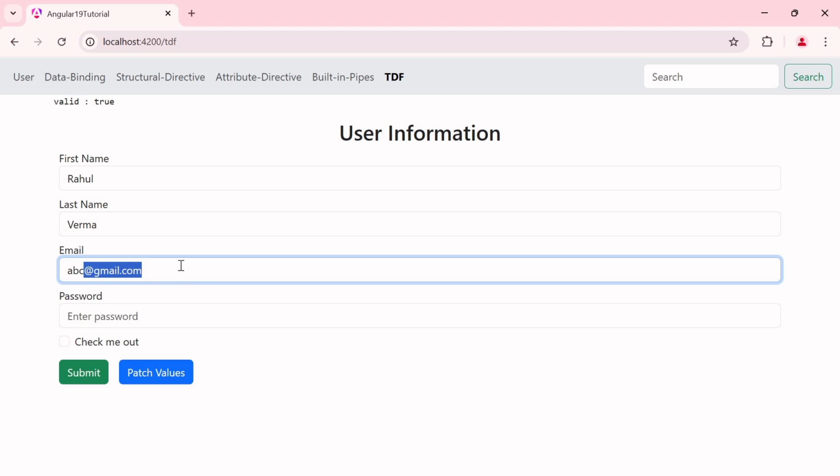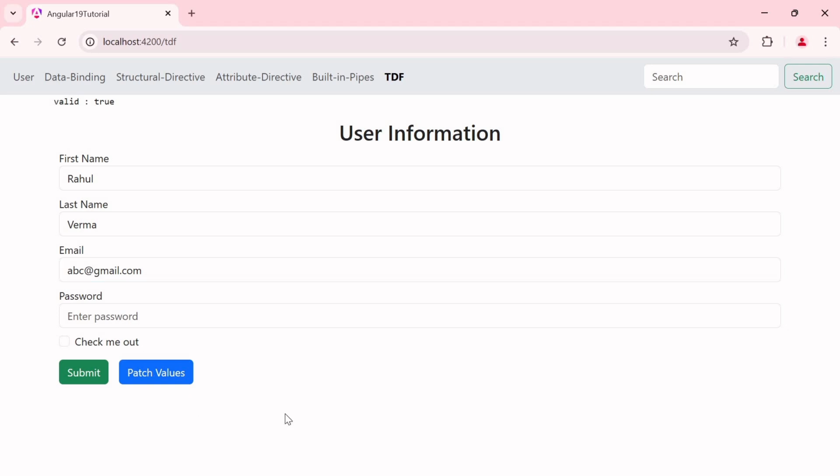It means this email validator ensures that the user enters a valid and properly formatted email address, preventing incorrect or invalid email submissions. Okay. So in this way, Angular built-in form validators can be utilized.